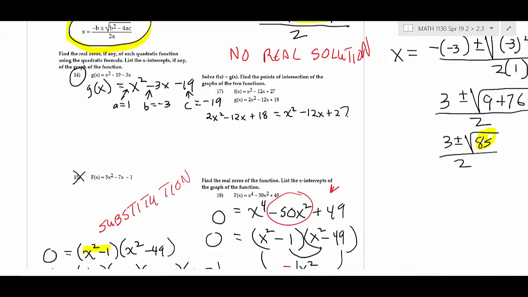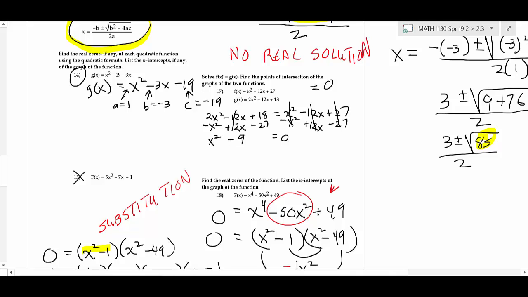If you graphed both of these on your graphing calculator, you would see where they cross over, if they do at all. I think they do. So what I'm going to do is just, remember, one side has to be 0 when you're solving a quadratic equation. So I'm going to do this, and you can do this in your head if you want to. I'm just subtracting x squared. I'm adding 12x. And then I'm subtracting 27. And then that way the right side is just equal to 0. So that's what we want. Okay. The left side, you would have x squared. Those cancel out. And then that would be x squared minus 9 is 0.